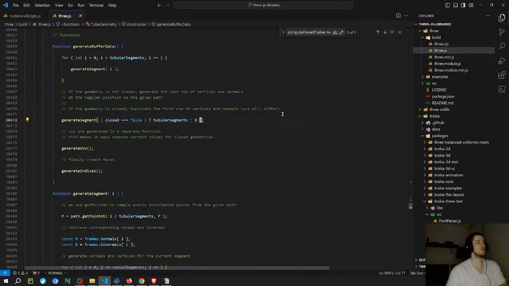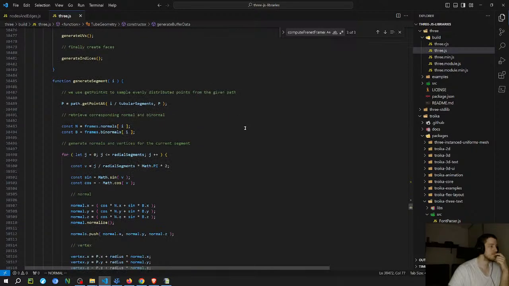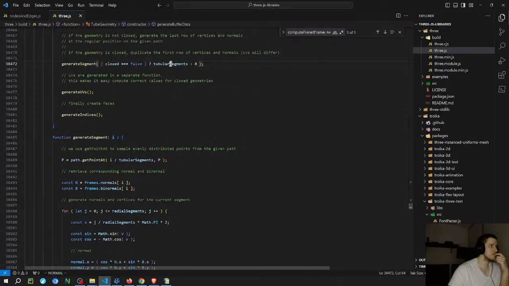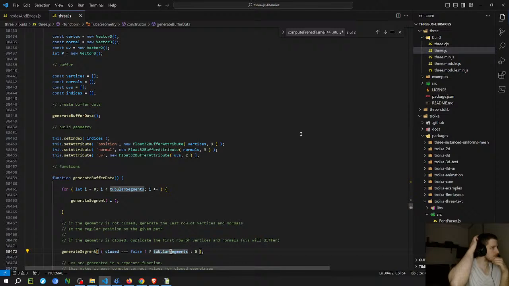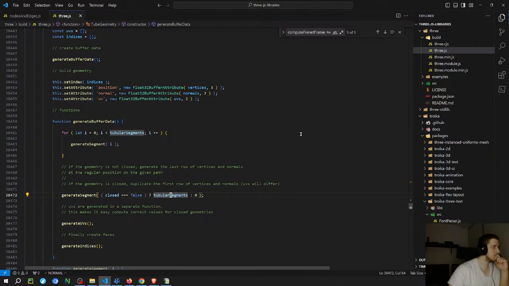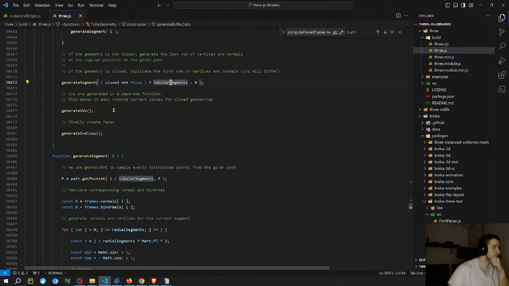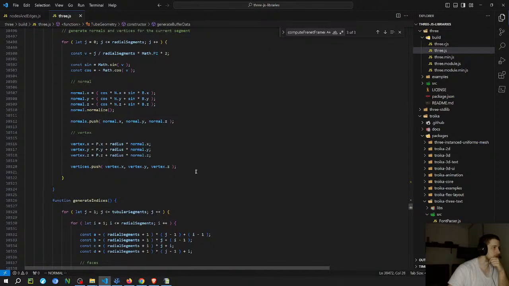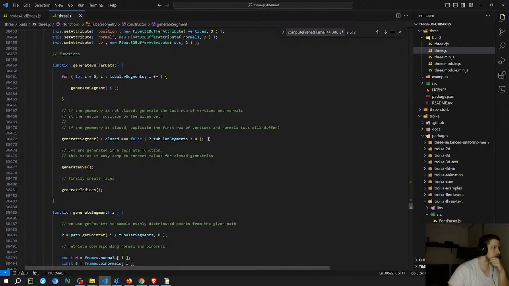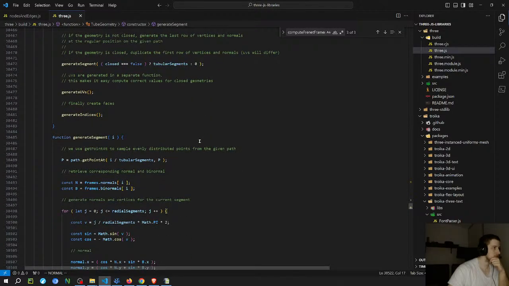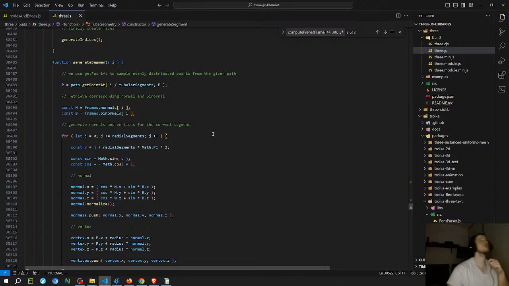So you're just adding an additional thing. It generates a circle for each segment. So when it's closed, it generates another circle for the zero index.